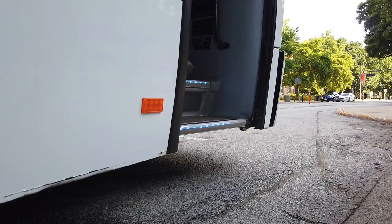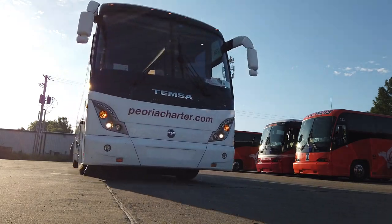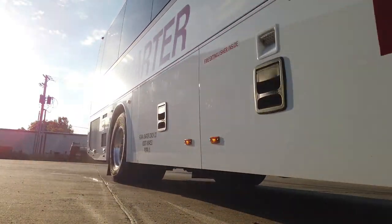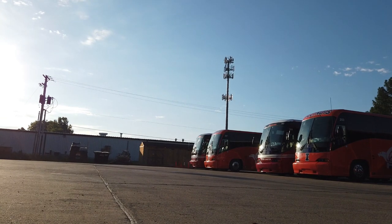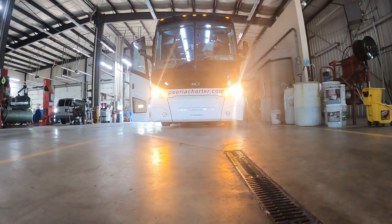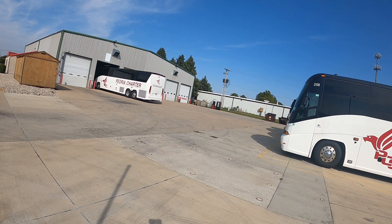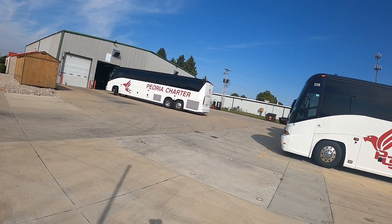I've seen some really shady operations that have tried to transport passengers on coach buses without AC in the summertime or heat in the wintertime — it's almost downright dangerous especially if it's a really hot or cold day outside. Coach buses were just not designed to operate without an HVAC system. As high-end and complex as these half-million dollar coach buses are, the HVAC systems are kind of the Achilles heel of these giant land yachts. No one is a happy camper when the air conditioning or heat on a coach bus goes out in the middle of a trip — not the driver, especially not the passengers, and not the management team at home base.